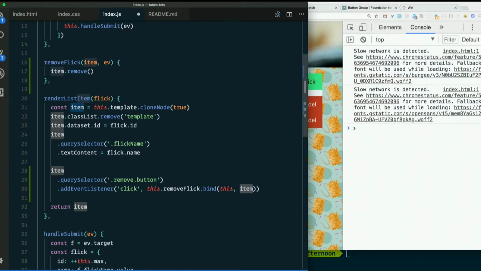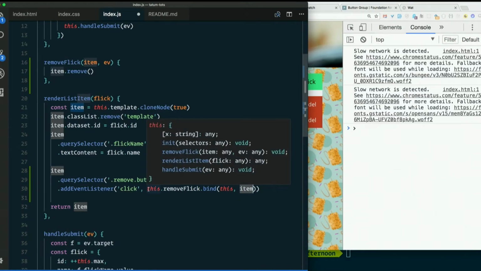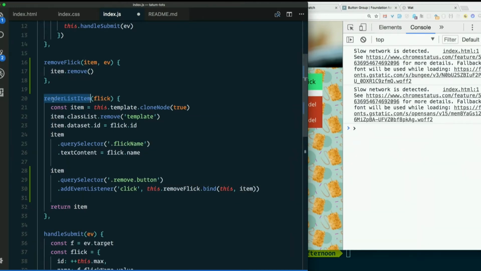So the function given to the add event listener is a callback function, right? Right. Yep. So when we are passing item through that, why does the item still exist at that? Why is it the right item? Because that's how bind works, basically. Doesn't the function die after it finishes executing? And the callback would come say after 5 minutes or something. This function is finished. You're saying render list item, right? Render list item is no longer running. Its variables are out of scope now, right?